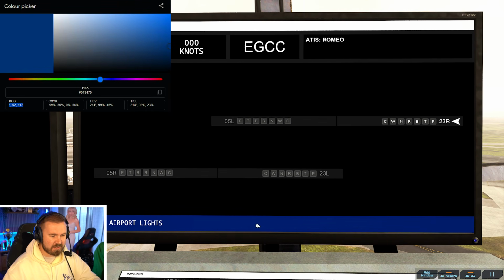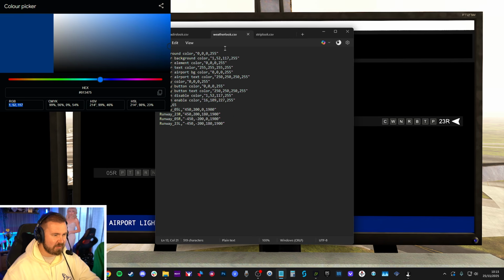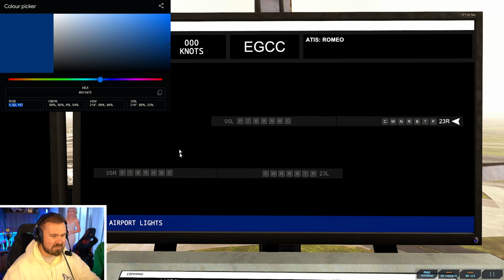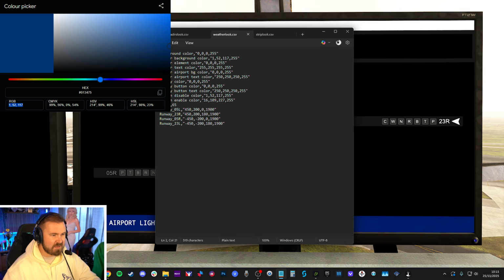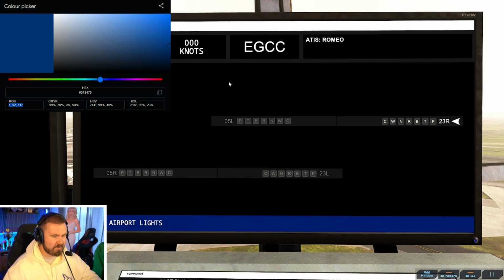And then, look. Okay, so it's the whole thing at the bottom. So is that the element? There's an element bit, isn't there, on the weather look. What bit did we change? Button disable colour. Is there header background colour? So we want to keep that black. We'll do 0, 0, 0. Then there's header element colour. I don't know what that is. Is that this? Oh, I'm so confused. They're all on full opacity, aren't they? So there's no greys or anything. How very weird.